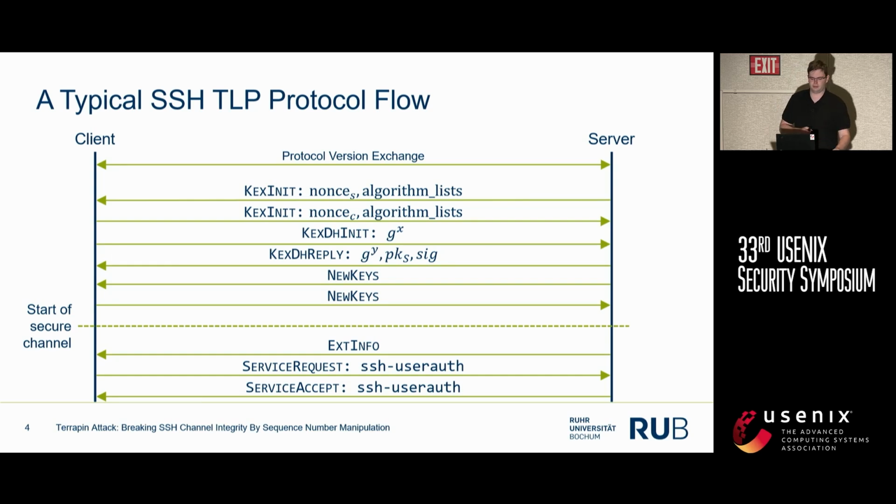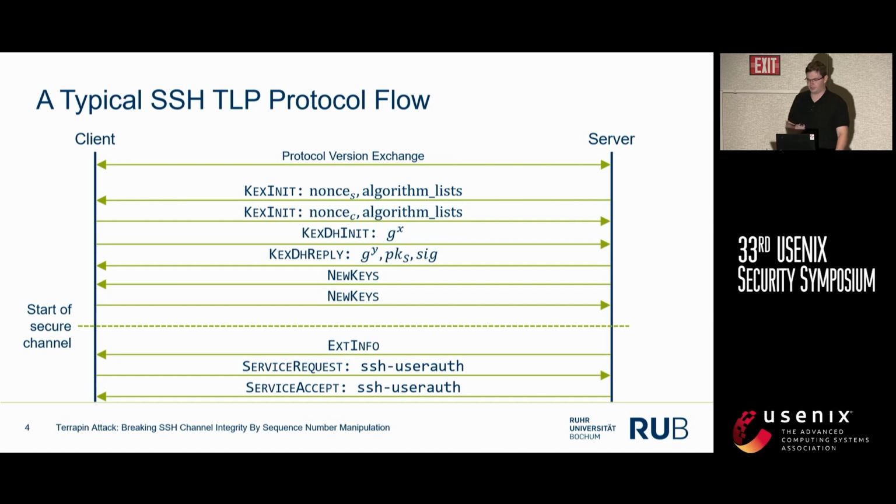In this case, they decided they will be using a Diffie-Hellman key exchange, so they simply perform a very out-of-the-book Diffie-Hellman key exchange. So the client sends over its ephemeral public key, and the server responds to it with its ephemeral public key, as well as a long-term public key PKS, which is also known as a host key, and a signature to authenticate the handshake, as well as the server against the client. After this, they will both send an indicator message, new keys, to signal that they will now be using these derived keys. Eventually, the client will then request a new service, for example, in this case, user authentication, which is the default, and the server might send a few extensions before that.